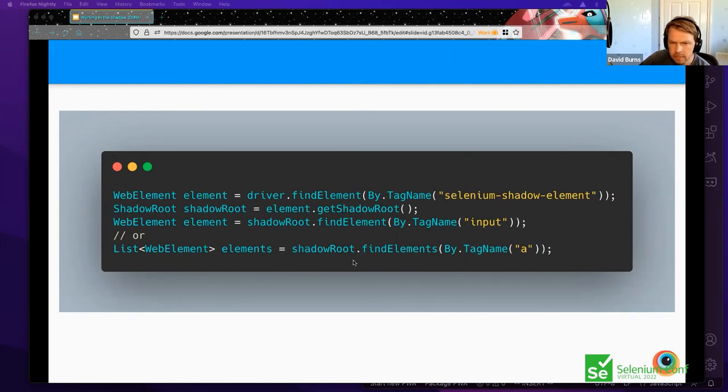So there's that. It's really, really simple, and it's not adding too much of what I call cognitive load. You don't need to think about it too much. The only thing you need to think about is, in the same way that if you needed to move into a new iframe, you just switch to that iframe and then carry on with your normal test. It's the same here, except now you're not changing where driver is going to be, but you're creating a new shadow root. So in Java, it creates a search context object in the same way that WebElement has some of those search context tooling. And then you go from there.